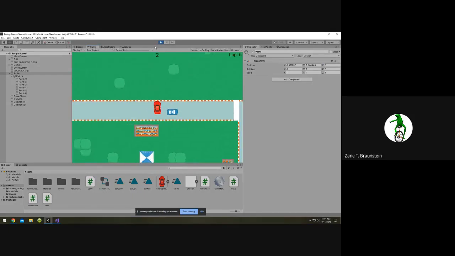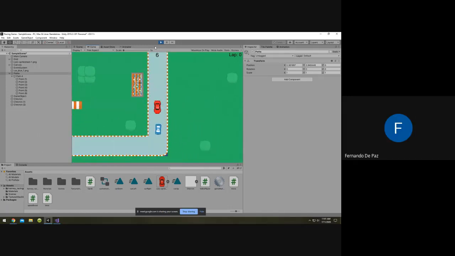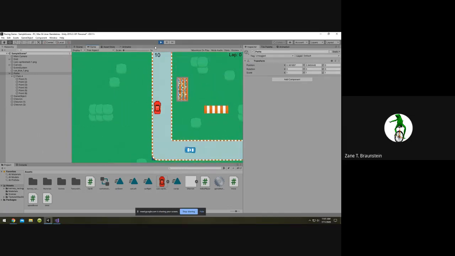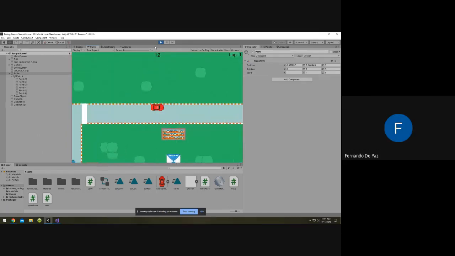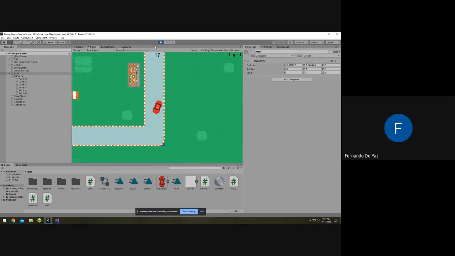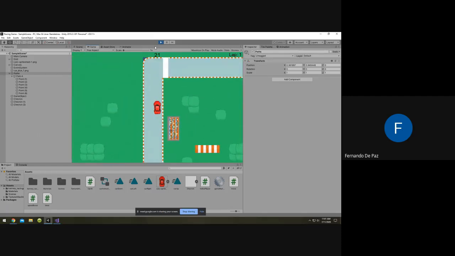I think it's working. Wait, let's see. There you go. Yay. Pretty easy to beat. I feel like it's easy to beat because the speed boost doesn't work for it. Oh, it doesn't work for that. Yeah, so it's really easy to beat it. Okay, that's good. So let's move on to the next person.